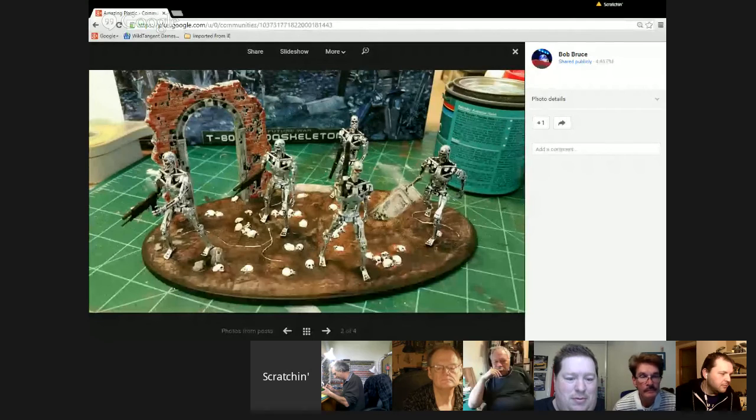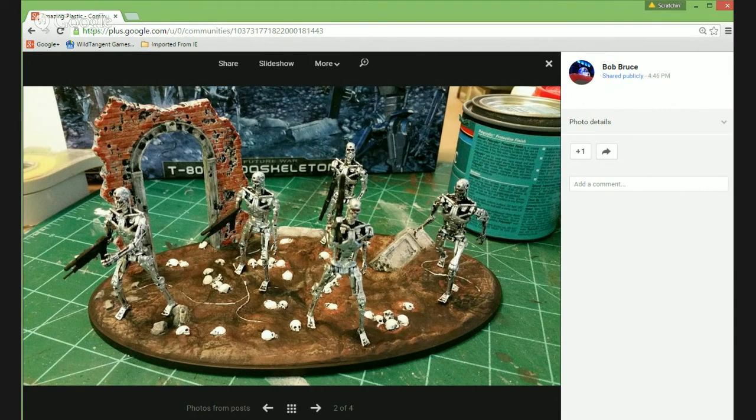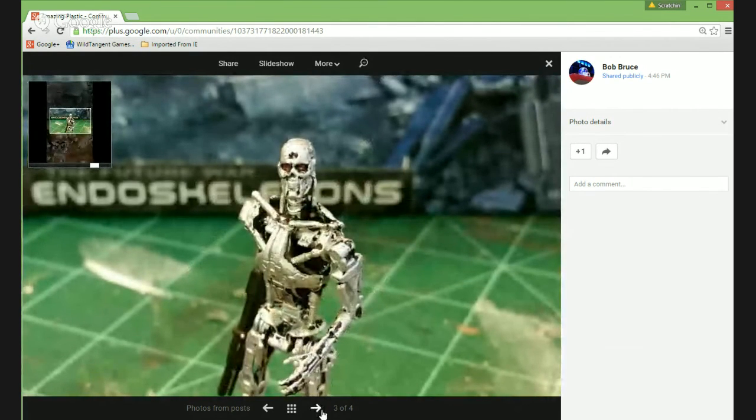Okay. Check this out, guys. We haven't seen very many dioramas lately, but look at this. Bob Bruce broke the trend. That's really cool. I didn't know there were that many Schwarzeneggers. I'm curious as to why there are all these skulls but no other bones. It looks really cool, but you've got 20 skulls there, and that's it. Why not torsos or other bones? It looks cool though. I like that a lot. One hand sticking up with just the middle finger extended. Really nice work.